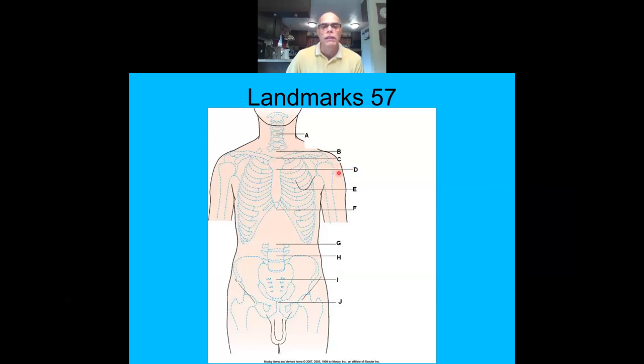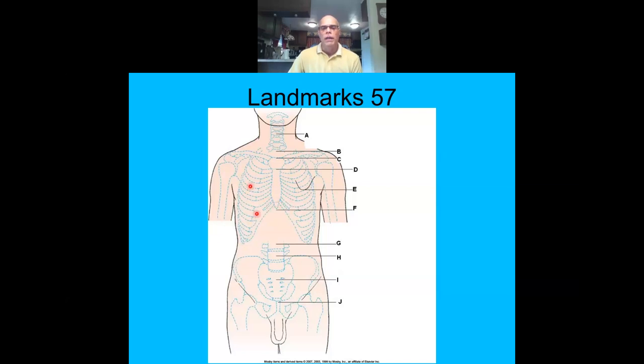Okay, ones that are going to be relevant: there's E, that is the tip of the scapula, which corresponds to T7. So it's the inferior tip of the scapula. That's going to become important when we're doing our PA chest x-rays, because you're going to be able to palpate that when you're doing a patient standing and doing a PA projection of the chest. That is where your horizontal crosshair will go, at the tip of the inferior angle of the scapula, which correlates to T7. And then we have the xiphoid tip.